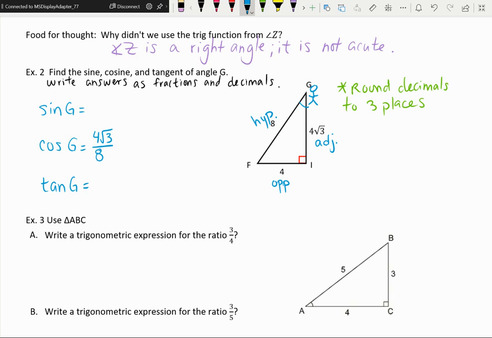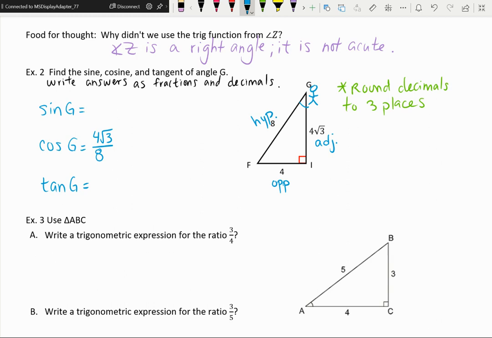The directions ask me to write answers as fractions and decimals. So you need your handy dandy calculator to do that. Here's a warning for you. Look, I'm an iPhone fan, had them forever. The scientific calculator on the iPhone is garbage. It's terrible, all right? You never, ever want to use a single line scientific calculator if you can get away from it. So please, this is where I ask you to use a multi-line scientific calculator. Bring one from home. You're going to need it the next couple of weeks, okay?